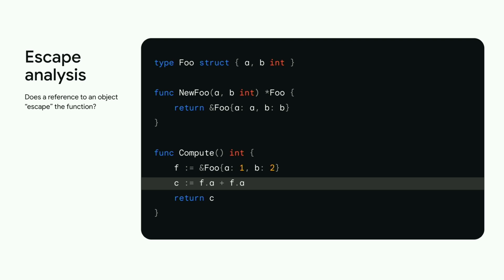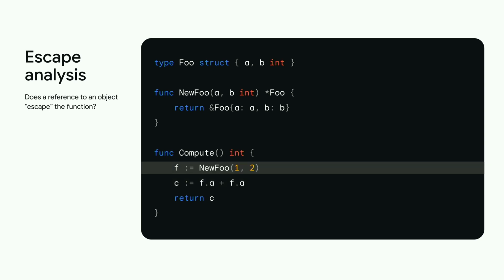It's going to be more performant than allocating on the heap. But that said, if you're a Go developer, you've probably seen hundreds of these functions that look like new foo, and you probably wouldn't write compute this way. Instead, you'd use the new foo constructor function to make a foo object for us. But this is really unfortunate for performance because the allocation is now moved back into the new foo function. And as we determined before, it can't safely allocate it on the stack. So we have to move it to the heap, and that's going to slow down our code.